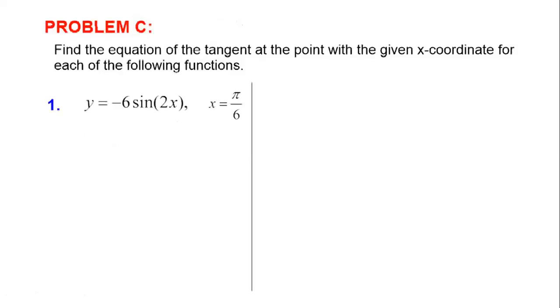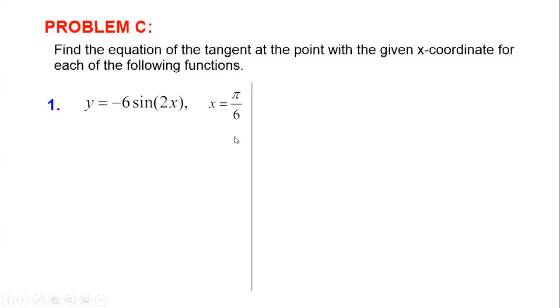And let's move on to something where we have to find a tangent equation at a particular point. So minus 6 sine of 2x. Now here's where knowing your special angles comes in handy, but you're going to have a calculator, so you don't have to memorize them. You can just use your calculator. Minus 6 sine 2x. We need to find what the tangent line equation is at a particular point at x equals pi over 6. So to find a tangent line, you know you're going to have to find the slope, and then you're going to have to find the y-intercept at that point.